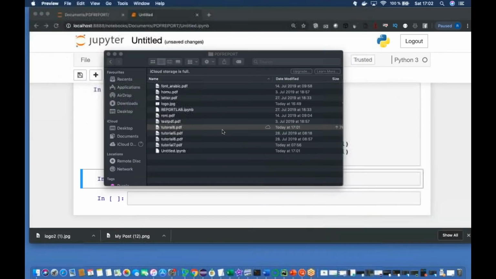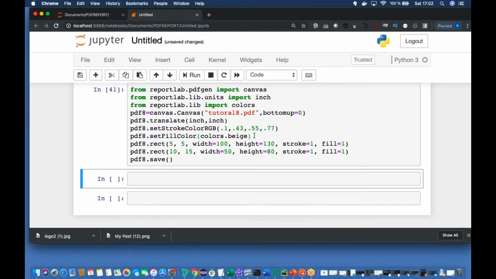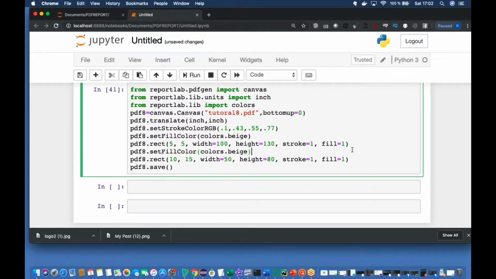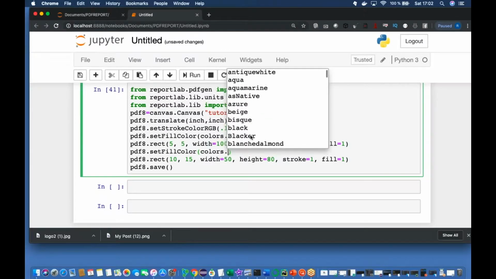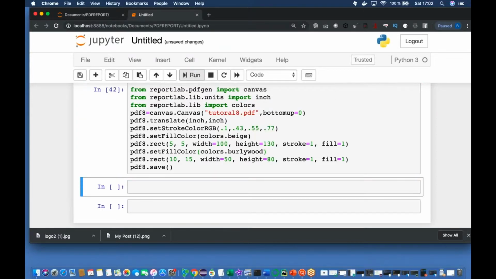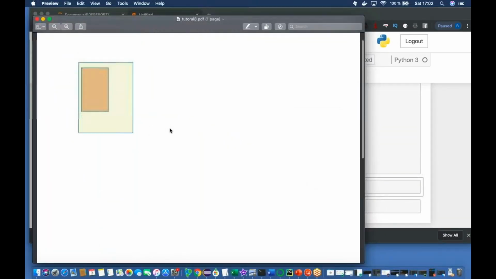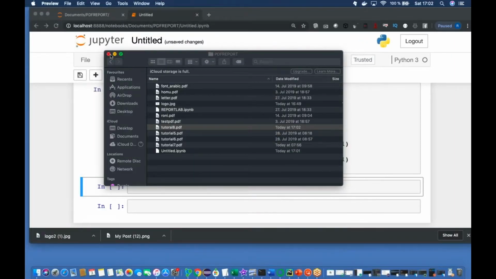Okay, and let me try this again here as well. Well, so guys, now you understood how powerful this library is.